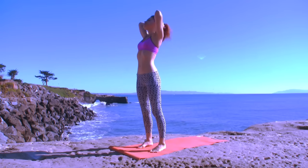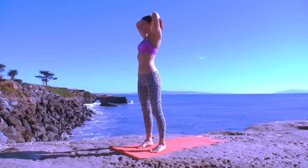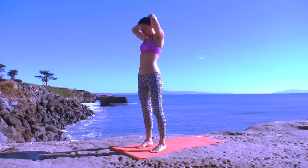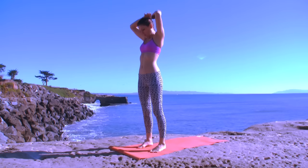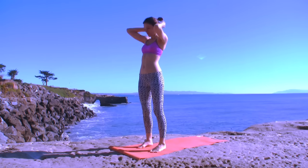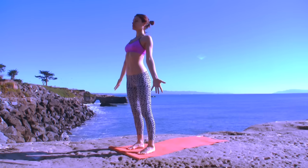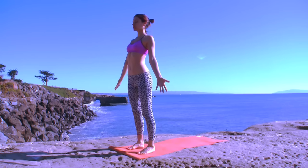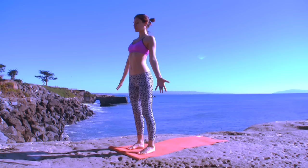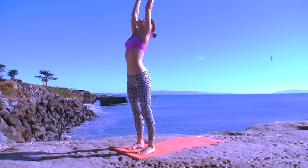We are working out in a beautiful location today, preparing for level 2 core interval yoga. Starting at the front of our mats, begin to deepen your breath. Turning the palms of your hands forward, open chest, strong core. Beginning to deepen your breath and beginning to be aware of your breath.